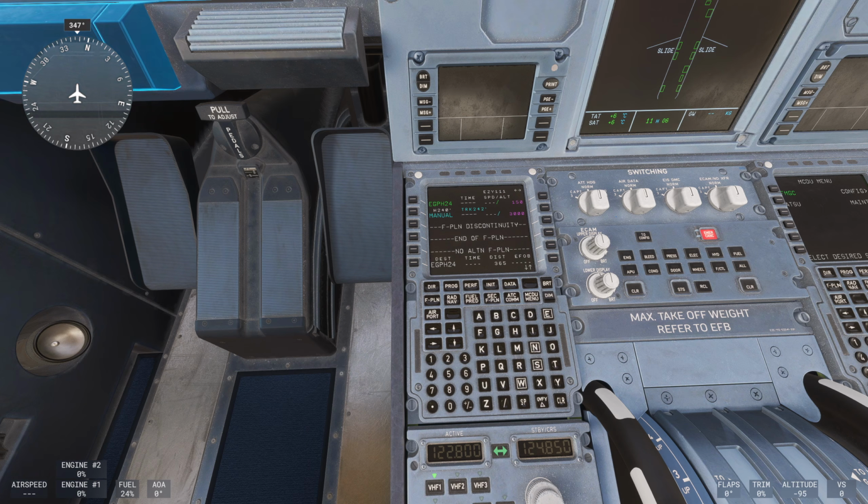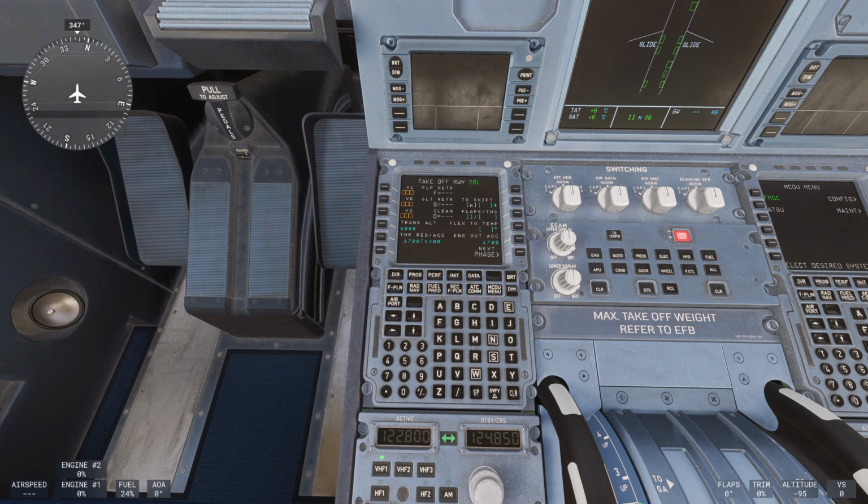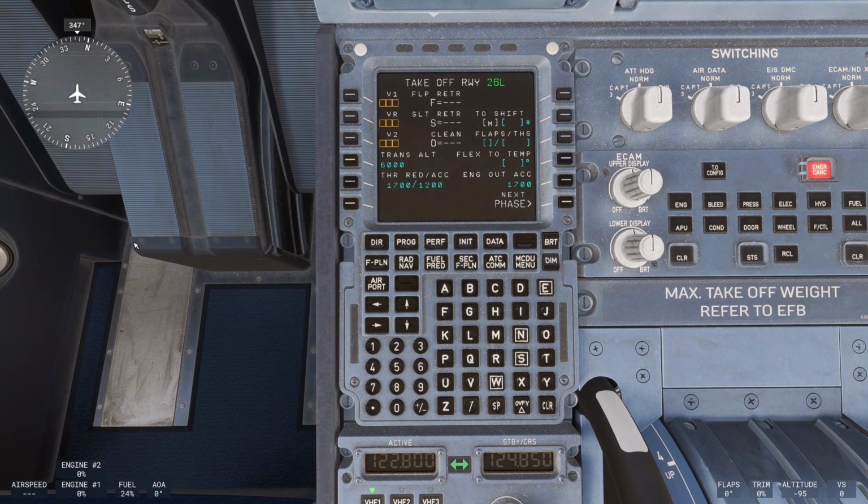So to set up our takeoff configuration, we need to enter the performance page on the MCDU. Just get the zoom right here, sorry. So you press performance on the primary function keys, and that will now display our takeoff page where we enter all this data in here. Now, the most important speeds for takeoff are your V1, V-rotate and V2. So V1 is your decision speed where you're committed to takeoff. V-rotate is your rotation speed, and V2 can be defined as your single engine climb out speed.